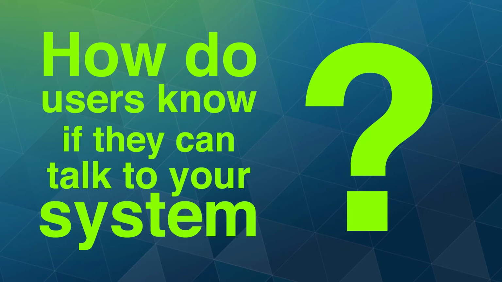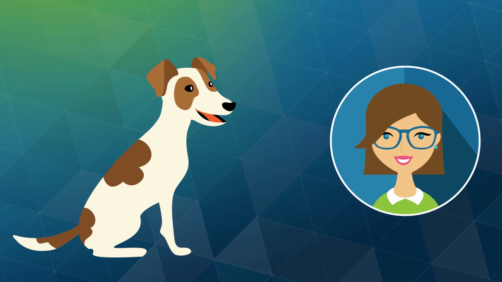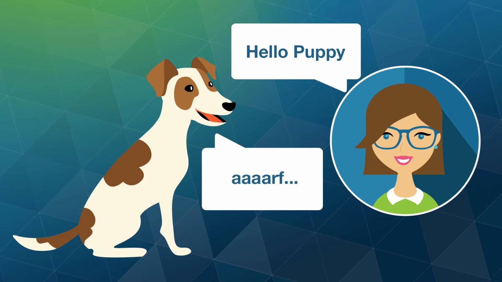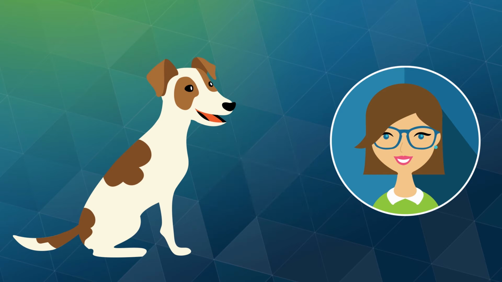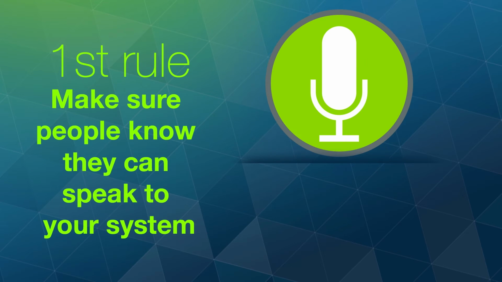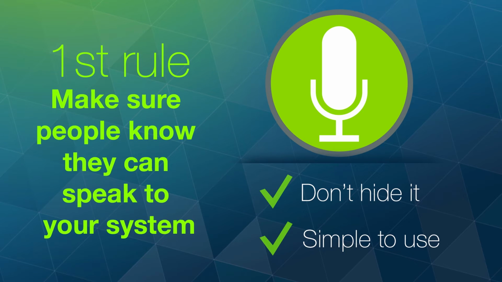The first thing you have to do as a voice interaction designer is make sure people know that they can speak to your system. In the puppy analogy, that's pretty easy. If someone's in the park and they see a puppy near them that seems relatively friendly, you know it's there and you can try to interact with it. So the first lesson to learn in putting speech in is don't bury it, don't hide it, don't make it swipe up, left, right to finally find the speech functionality because people just won't.